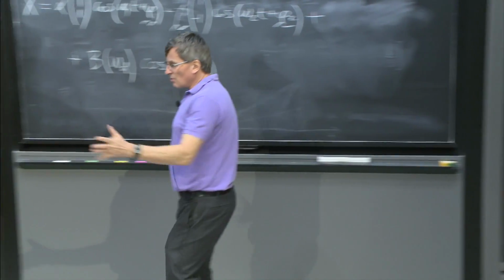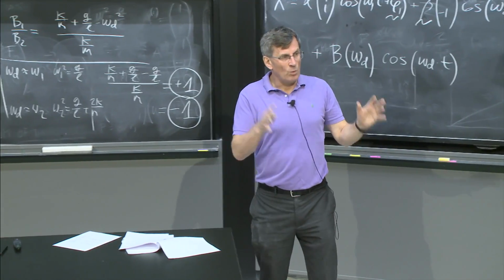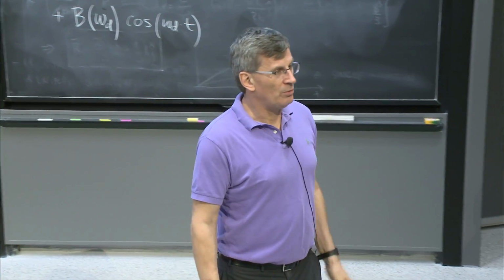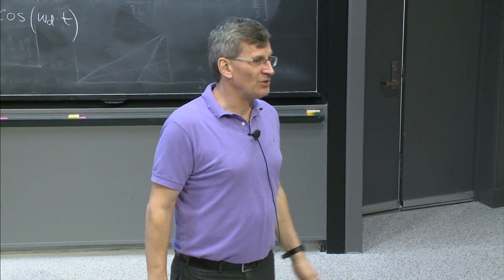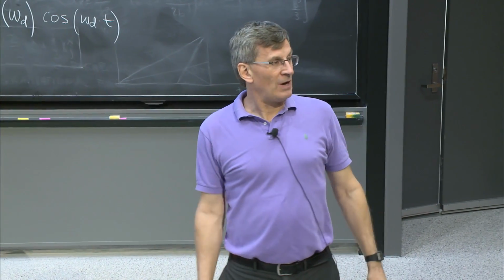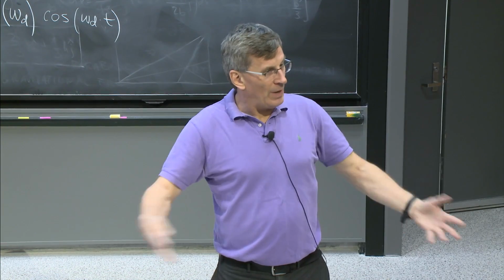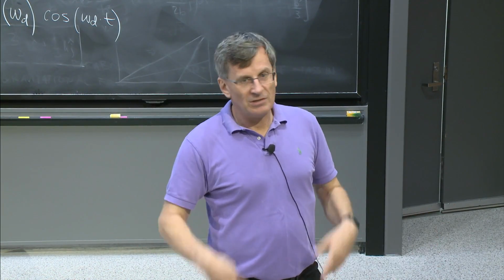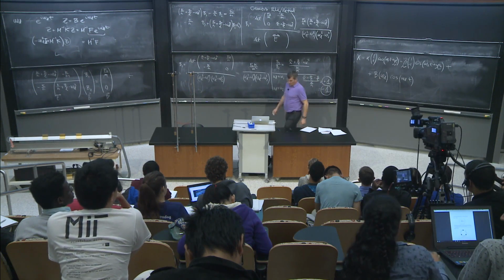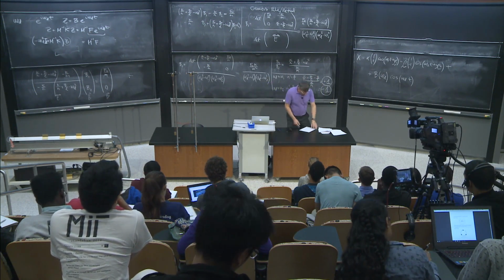Again, Cramer's rule has nothing to do with physics. It's just a way to solve those matrix equations. As I say, you can do any way you want. 2 by 2, you can do by elimination of variables. 5 by 5, I do by running a MATLAB program. Anything you want. But for some historical reasons, 803 always does Cramer's rule. All right? And yeah, it's useful, especially for 3 by 3.